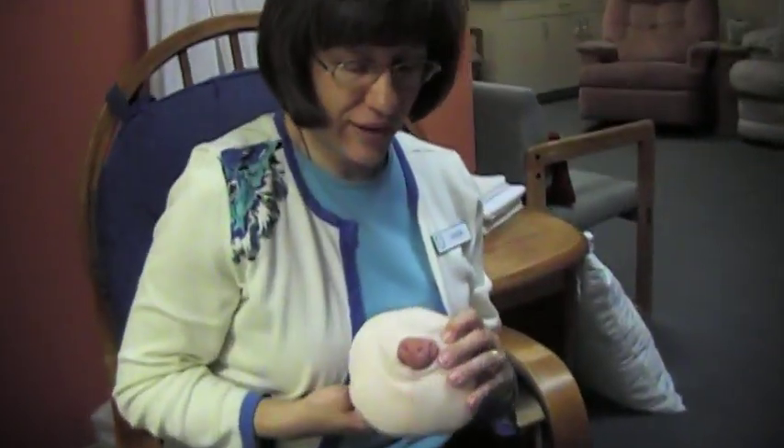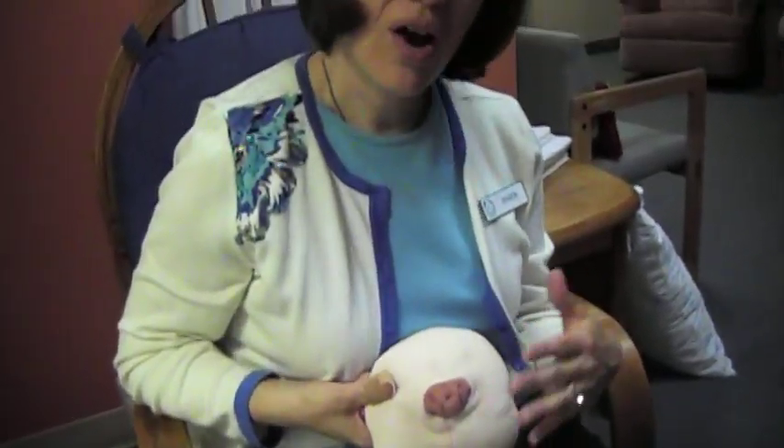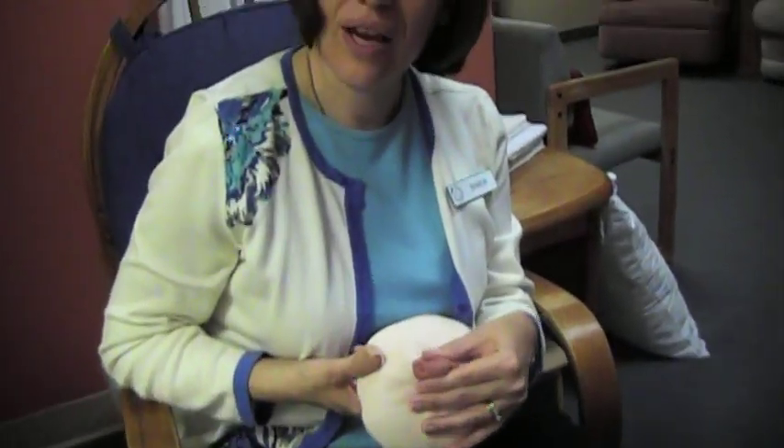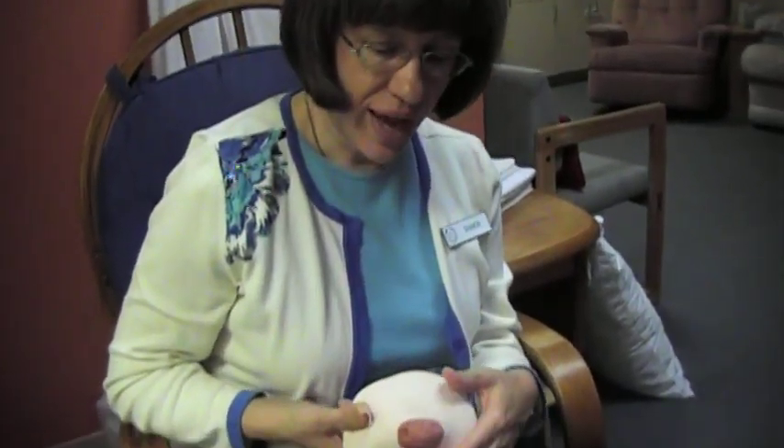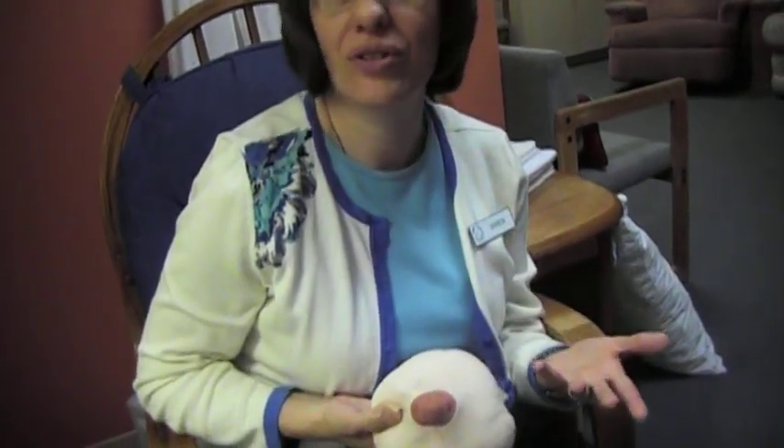For women who have a flat or inverted nipple, if the baby gets a nice wide latch, often the act of the baby nursing at breast will help that nipple to protrude a little bit. We also know that the nipple needs to extend far back inside the baby's mouth to the junction of the hard and soft palate — what some researchers call the comfort zone — to actually trigger the baby's suckling mechanism.